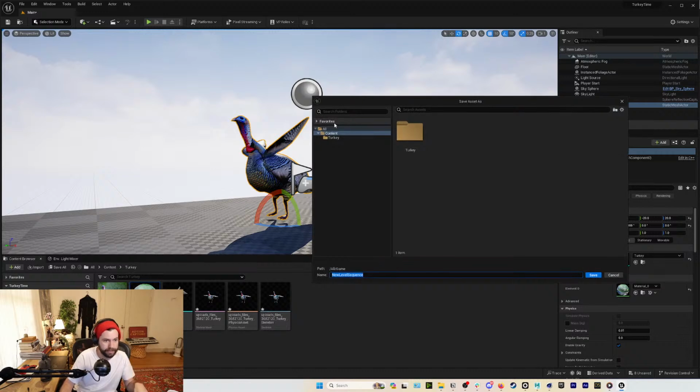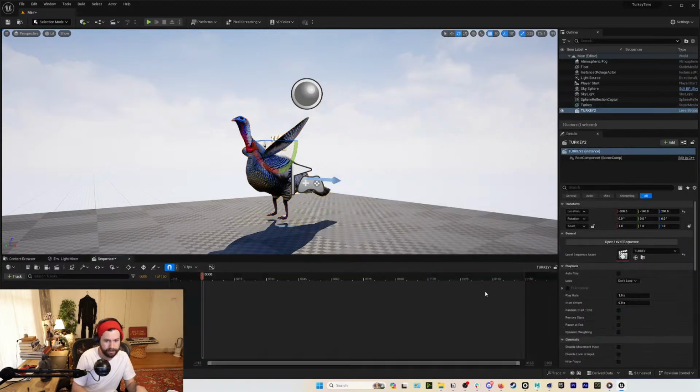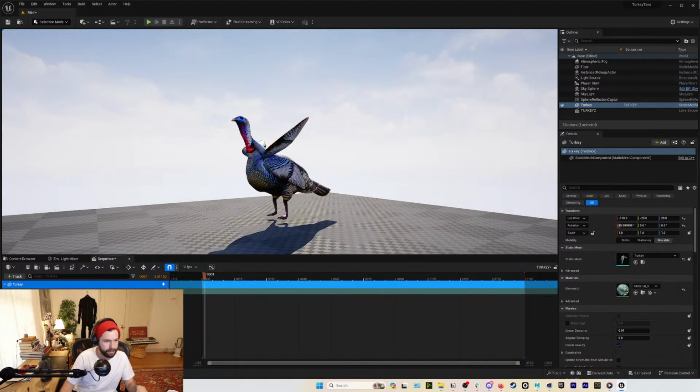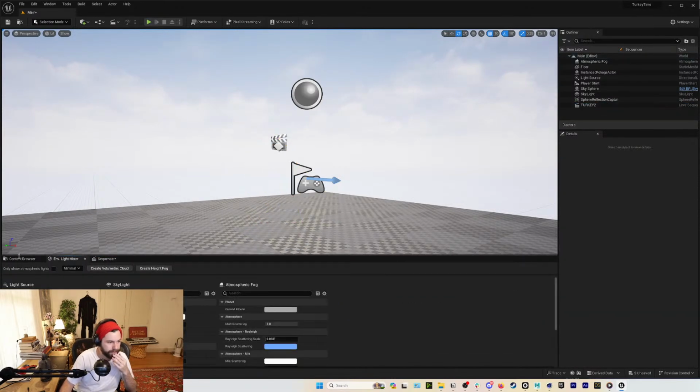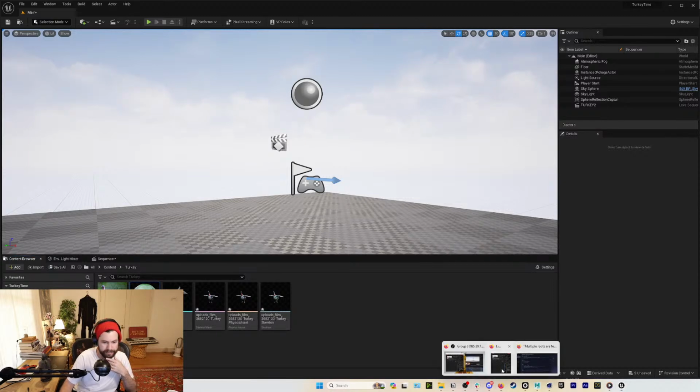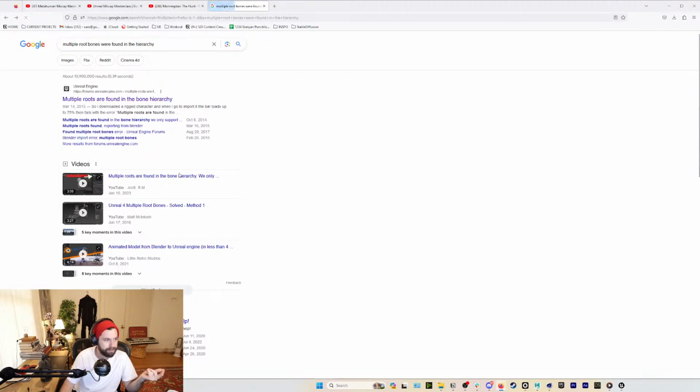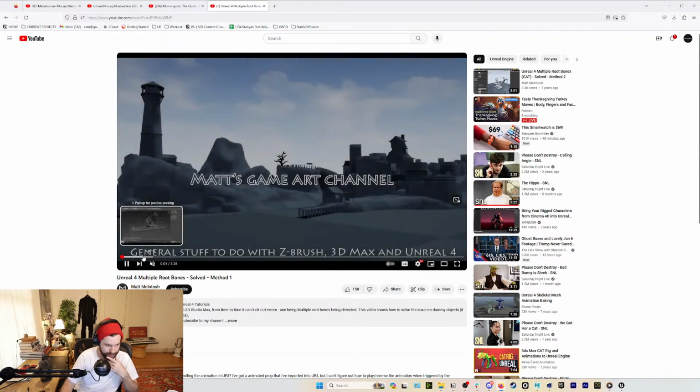Add level sequence. Turkey. And then I have to figure out, I don't know how to play alembics. How do I play alembics? It's a whole thing. No, we should be able to figure this out. Hold on, I'm sure there's a simple fix. Let's go. This is why it's live, baby. This is what I love about live streaming, to be honest. Figuring things out. This is way more realistic than showing you things working perfectly.